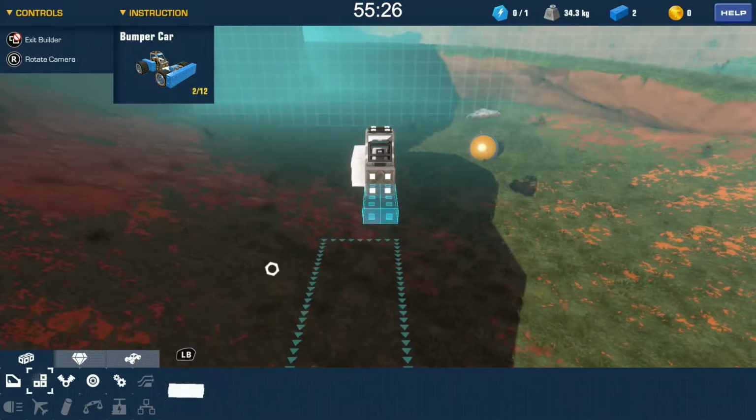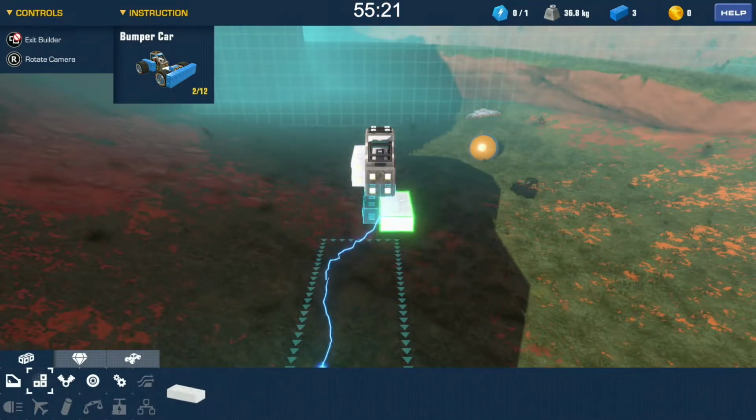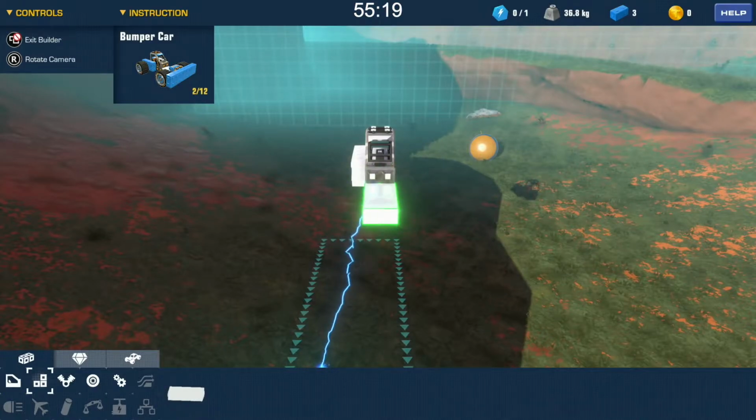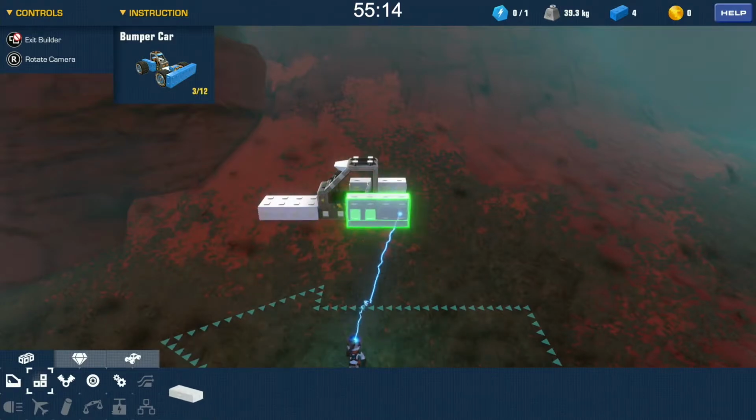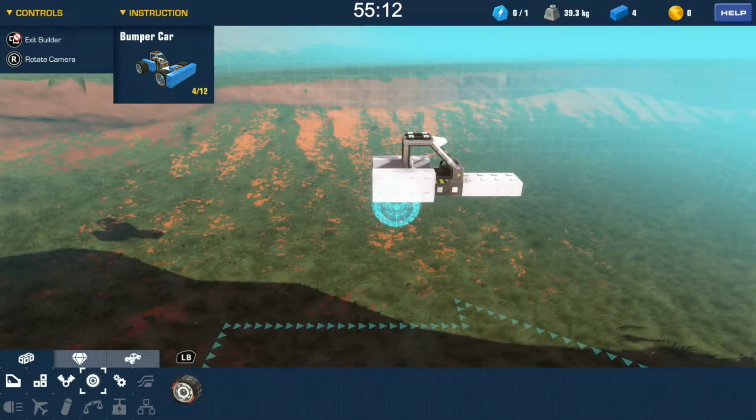So if I can copy this, right? Oh no, it wants me to go through there. Okay, cool, that's fine. Whoop, down we go, nice. And another one, there we go. Some wheels, classic.